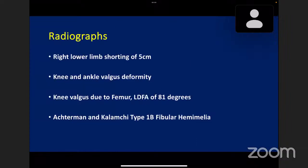The radiographs revealed that the right lower limb was shorter by 5 centimeters, with 4 centimeters of shortening from the tibia and 1 centimeter from the femur. She had knee and ankle valgus deformity, though the ankle valgus was significant. And she had fibular hemimelia, type 1B Achterman and Kalamchi. Knee valgus was contributed by the femur and the mechanical LDFA was 81 degrees.